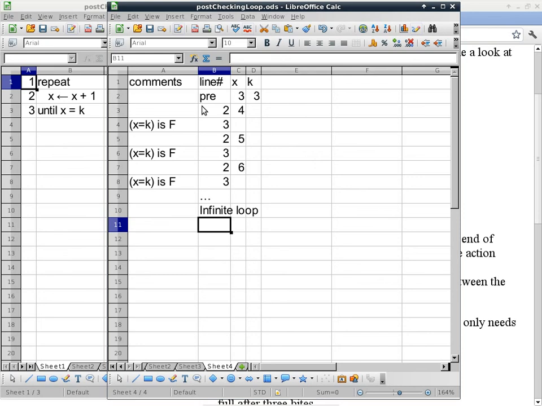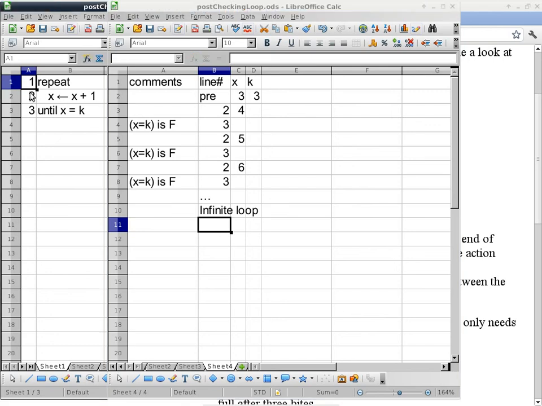In a way, it is what you just said. You know, the program does exit when x equals k, but in a way, it is also incorrect because if you have anything in between line 1 and line 2, all that stuff is going to be performed a lot more times than it is supposed to be. Do you understand what I'm saying? Because this loop doesn't really do anything, right? I mean, if I want x to be the same as k, I could have just said x gets the value of k, and I'm done with it. I don't need a loop to do it.